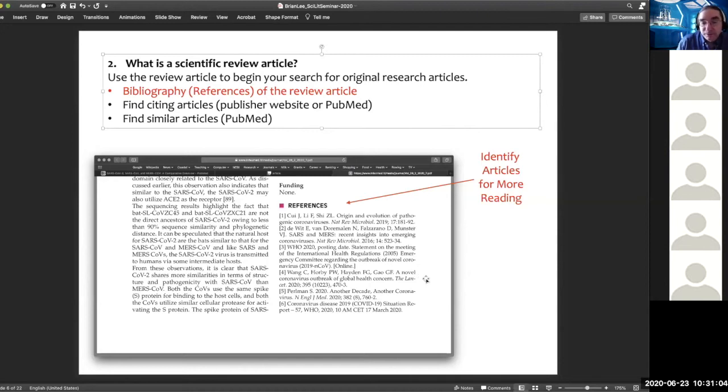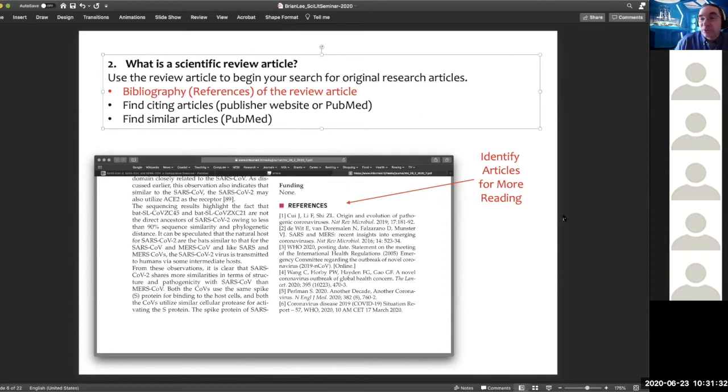The first articles here are all review articles, but as you go through the references, there's probably 100 references in this review article. As you get further down, you'll see particular references that focus on particular original research that's been done. And you can use this bibliography as a starting point for building up your own collection of research articles.